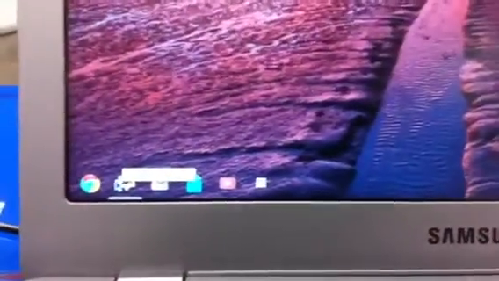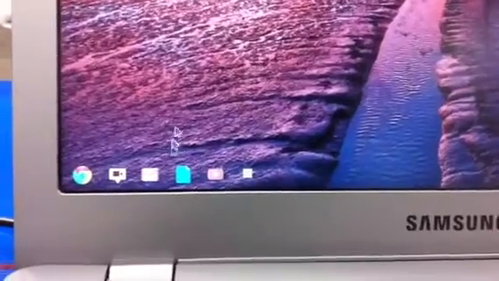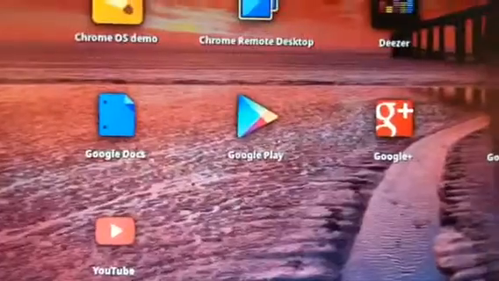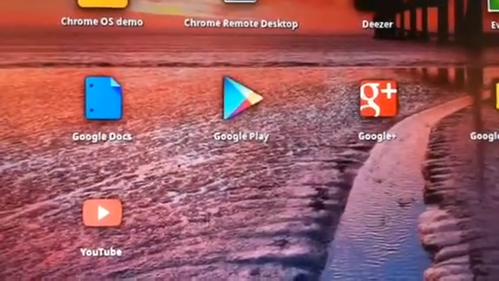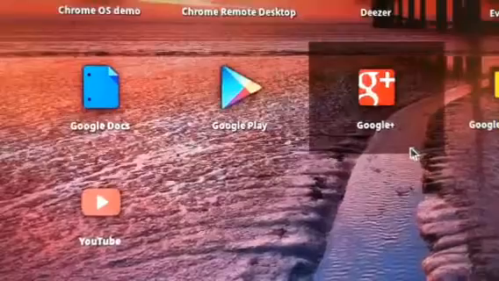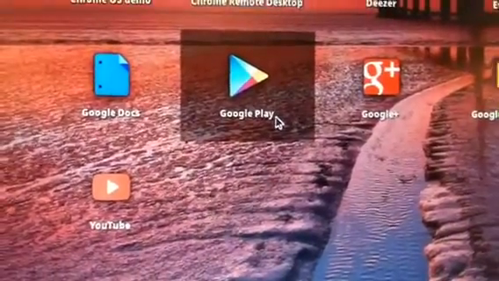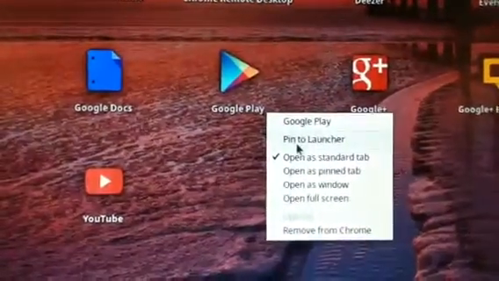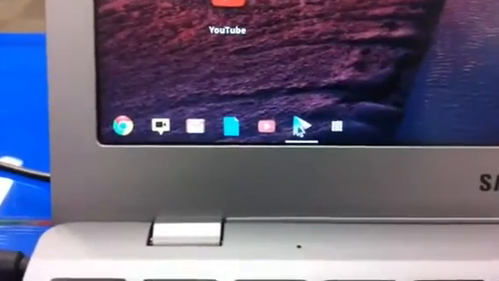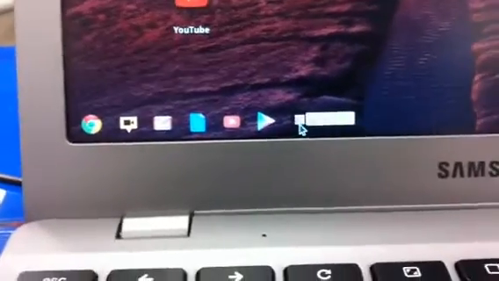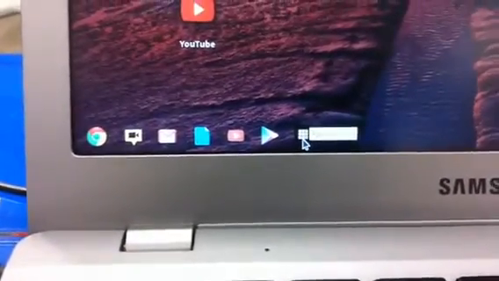What you've also got down here is you can actually create these shortcuts on your launch bar. So if you wanted to do that, this is how you would do it. I'm going to use Google Play as an example. If you wanted to add Google Play to your launch bar, all you need to do is double click on the keypad and then choose pin to launcher. What you'll see is that now you've got Google Play on your launch pad, to save you having to go to the app launcher if you wouldn't want to do that. So that's the choice you've got.